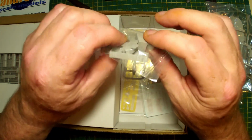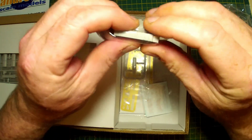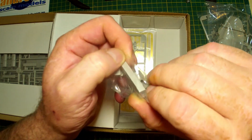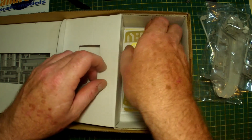Oh look, I'm not going to take these out of the bag. There's not really a lot to show you. It is quite nicely moulded though. I don't know if you can see that. It's really hard to see, especially through the plastic. But it's all in there. More lifeboats. Here's all your etch.